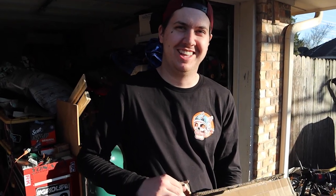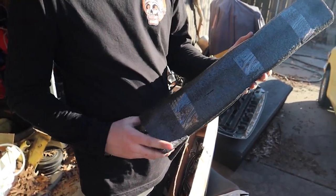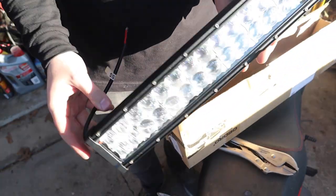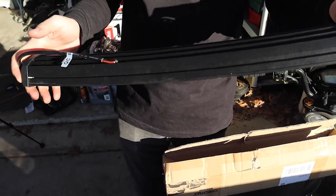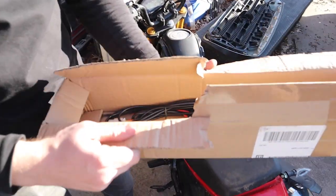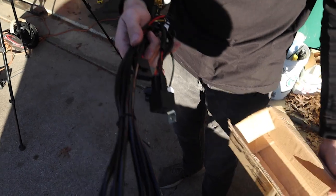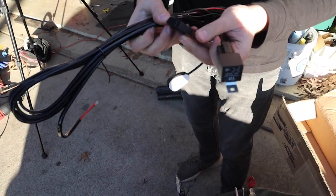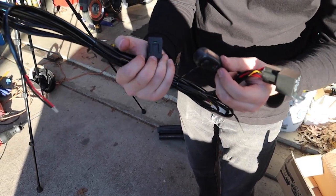I feel like you're already filming. I am. Okay. So, in the box here, obviously this is the LED light bar itself. It's nicely packaged in there, and you can see this is a curved light bar. It's got a slight bend to it. Anything else in the box, you have your hardware and your wiring as well. Looks like some nice insulated wiring here, and it's got a relay as well as an individual fuse set for it, and then your on-off switch that you can run to your cabin.